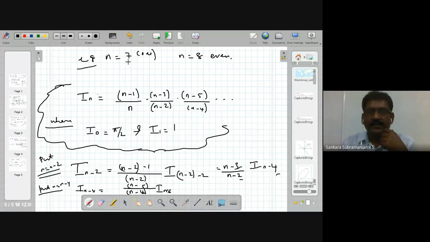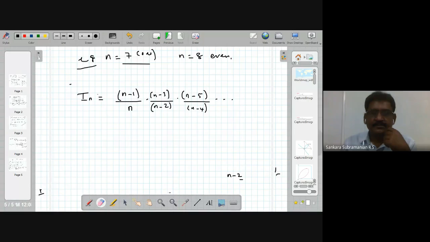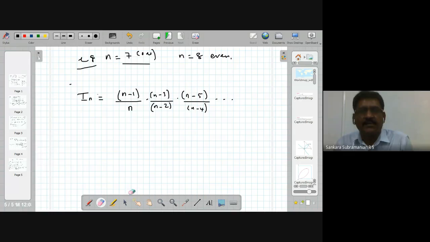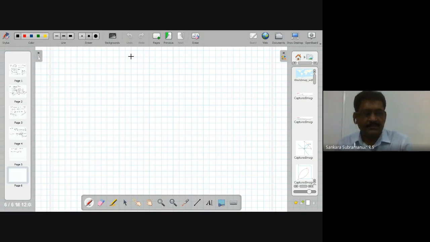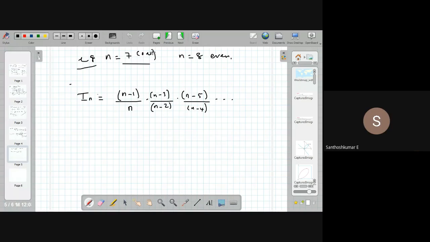இப்போ மேல இந்த 7 ஆடா இருக்கிறப்போ ஒன்னொன்னா கழிச்சுட்டு வரும். ஸோ லாஸ்ட் டேர்ம் என்னவா இருக்கும்? ப்ளீஸ் நோட் இட் டவுன். சொல்ல முடியுமா? n equal to 7 எடுத்திருக்கிறேன். லாஸ்ட் டேர்ம் என்னவா இருக்கும்? சொல்லுங்க. இல்ல 17 18 வச்சுக்கோங்க. என்னவா இருக்கும்?